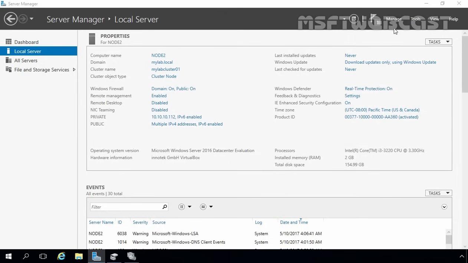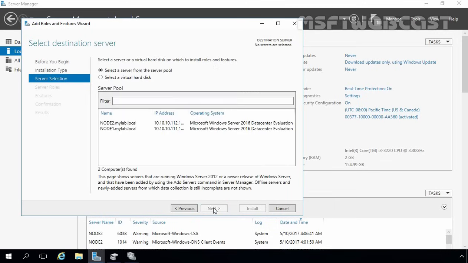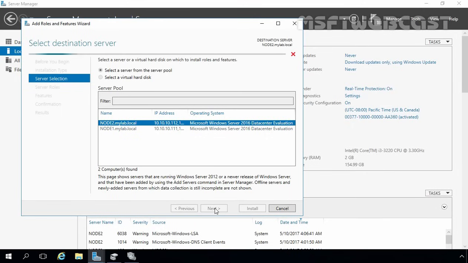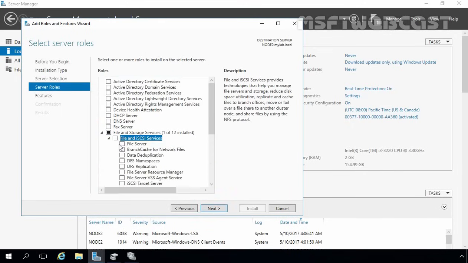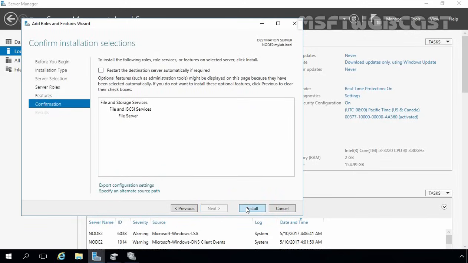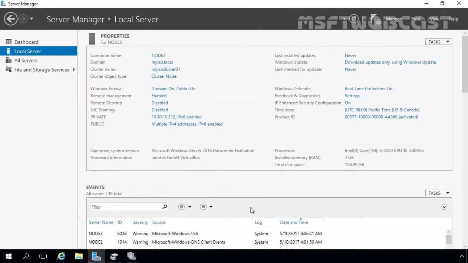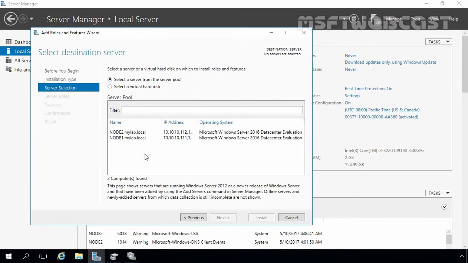Click on Manage, Add Roles and Features, click on Next, select role-based or feature-based installation, click on Next, and from Select servers from the server pool, I'm going to select Node 2. Click on Next, and I'm going to select the File Server role. Click Next, Next again, and Install. Let's close this. Let's again click on Add Roles and Features. Select role-based or feature-based installation.